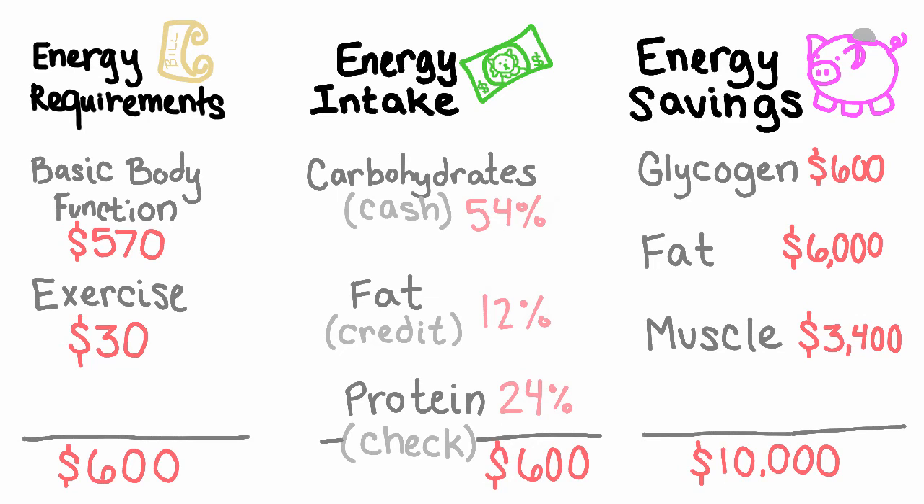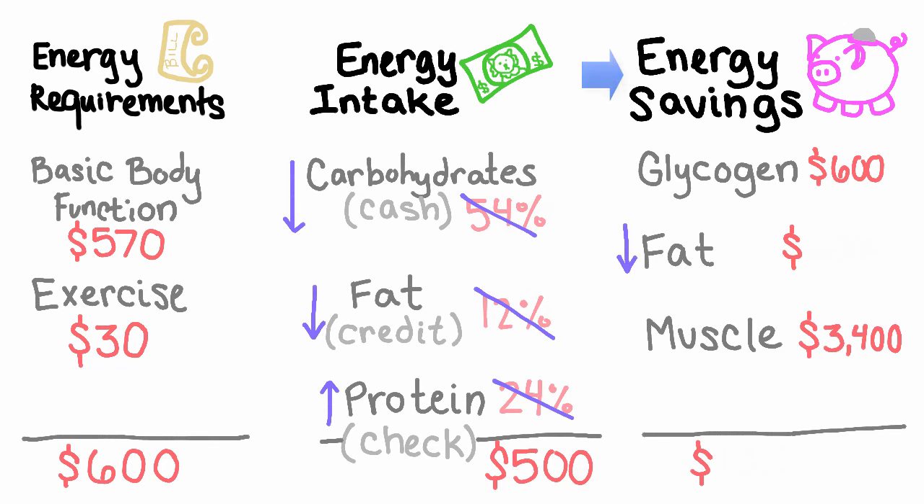If the animal's food is being measured, we can look at the composition of the food to see what changes can assist in weight loss. An important currency to look at is protein — since protein uses energy to make energy, we want to increase the amount of protein we are feeding them, and we also want to prevent muscle loss from their savings. Next, fat is more calorically dense, so decreasing fat will drastically decrease calories — weight loss formulas usually have around 8 to 10 percent fat. We also want to decrease carbohydrates, the fast cash that turns to glucose quickly, as there are no daily carbohydrate requirements for dogs and cats like there are for protein and fat. Decreasing energy currency coming in will force the body to pull from savings, reducing body fat.